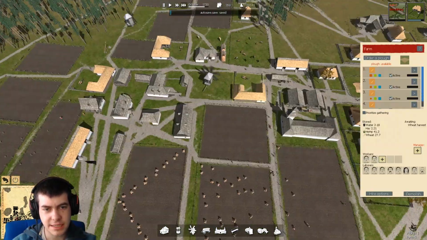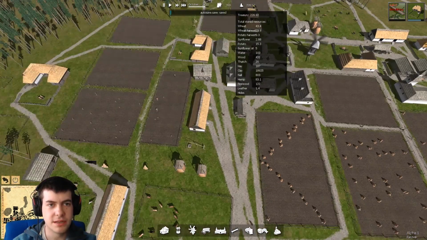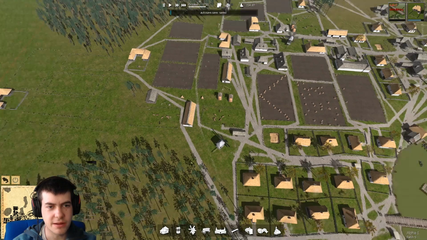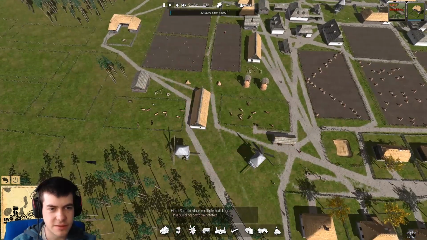These guys need to start to get this stuff in off the fields. Come on guys, hurry up. Still got all that wheat to collect. We've got to end up with a lot of wheat. We've got 43 wheat now. Maybe we need to build another windmill, because they don't seem to be actually getting themselves slaughtered very quickly.